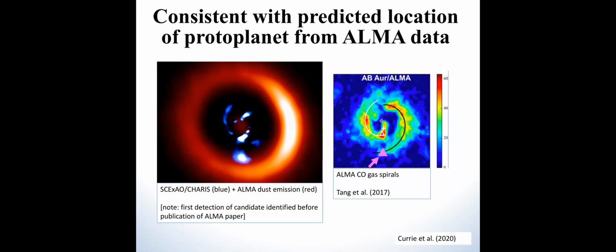So this was studied a few years ago. There are 2 spirals seen in CO gas, and the triangles identify the positions where we think a hidden planet might be causing the spirals. The magenta spiral in particular is the predicted position of a massive companion responsible for the western or right side spiral. It is almost identical to the position of the bright concentration clump that we see.